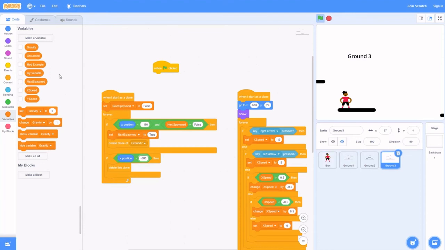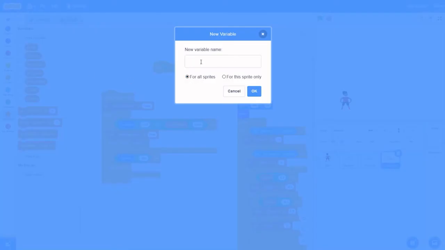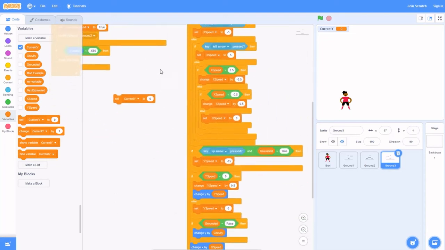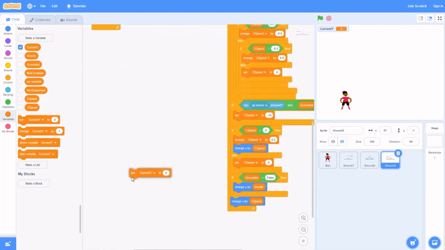Alright, so I think to fix that, we're going to create a new variable. This will be for all sprites, and I'm just going to call it current Y. We are going to set our current Y all the time.